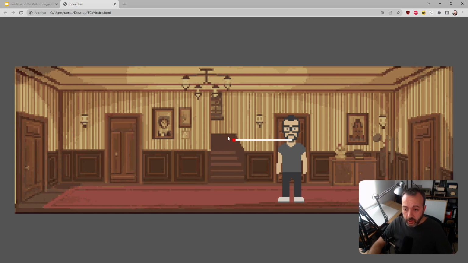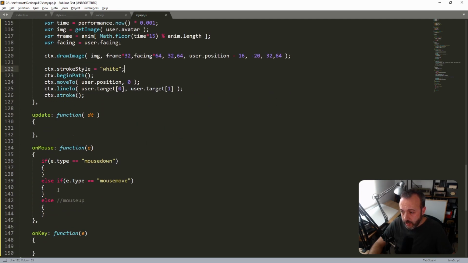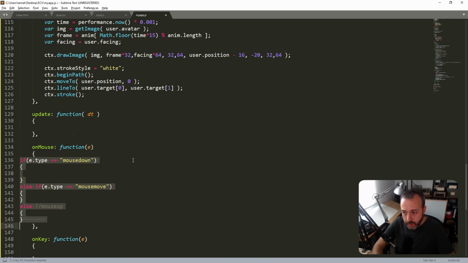Cool. So what I want to do now is control this point with the mouse. When I click, I want this position to be in that place. That should be fairly simple. I go to my function here and I say on mouse down. Remember that this function is being called automatically every time we click the mouse.